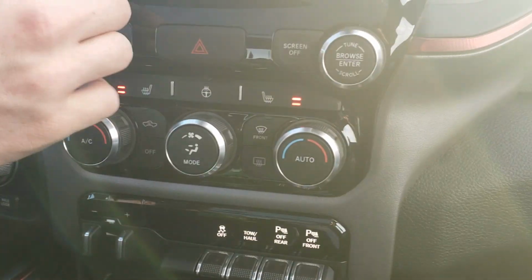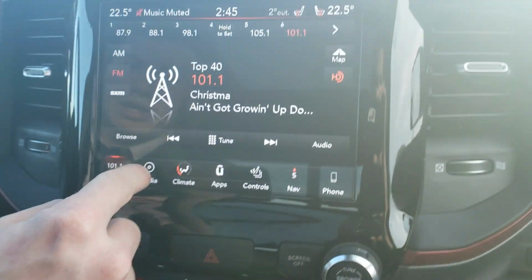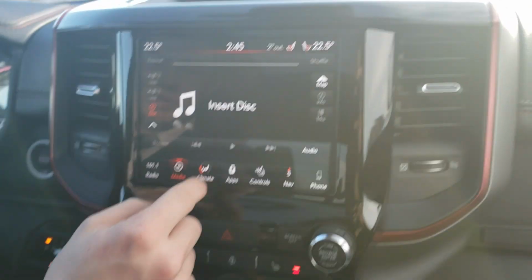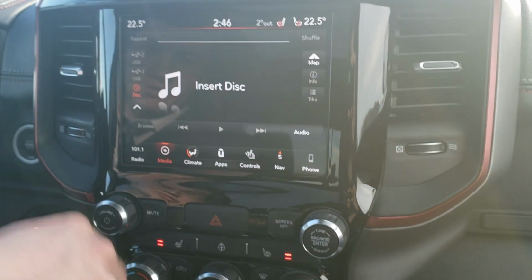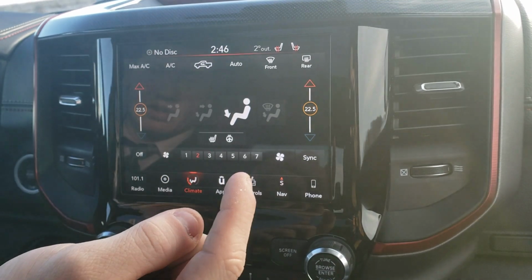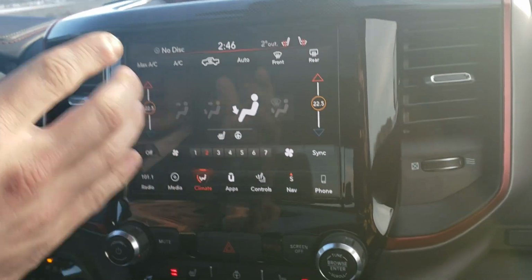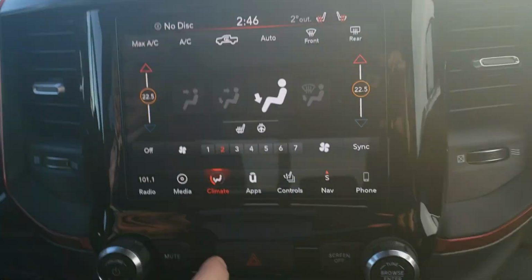There we go. So yeah, and then you got your infotainment system right here. It's pretty much the same as any other videos we've done, just a little bit different. So that'd be for your CD, your climate. You can change dual. This has a dual climate zone in it, so that's very nice to have.